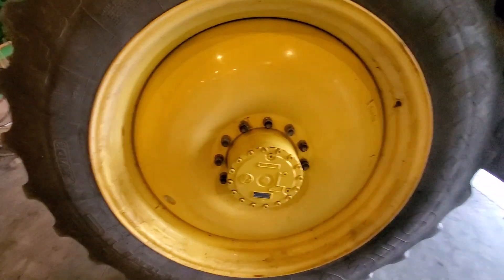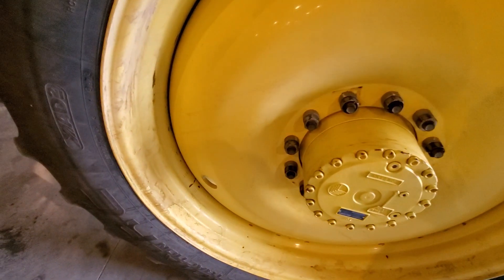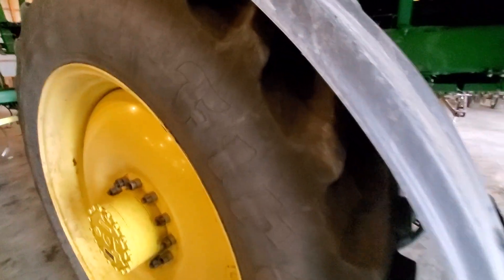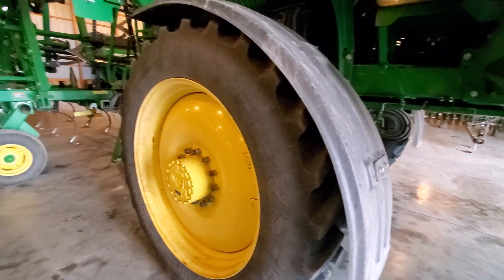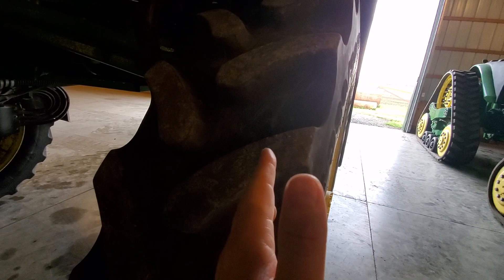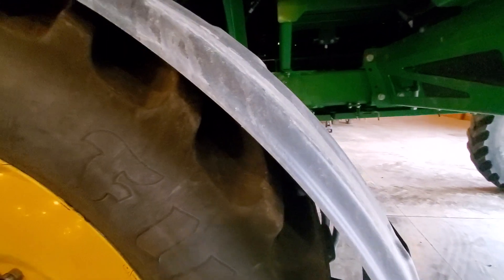This particular machine has Firestone tires on it — they're the 82 Technology 380/90-46s. The tread pattern is what they call an RC. This tire holds about 65 pounds of air and they're just about like a brick. For doing pre-emerge applications, we should have the flotation tires on here, but that does take quite a bit of work to put them on and we just don't happen to have a set. These do leave a bit more of a track, but when you go to post-emerge, you'll have to have the narrower tread. The 380s are going to be narrow enough to track 15 inch soybeans — that's why they specifically designed this high-ply tire, to carry the weight but also track a narrow width. They do sell a 420 wide tire, but the 420 wide tire will not track a 15 inch soybean row.